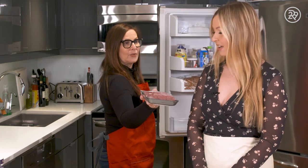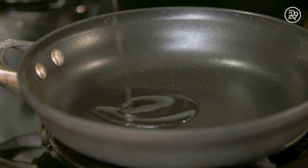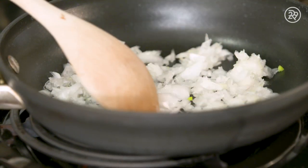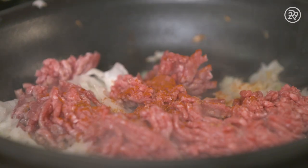Ground beef. Serena? See, ground beef. Take a regular pan and you add just a little bit of oil. You are going to cook the onions first, but don't let them brown. And now we're going to put all the condiments. And then, this is the trick.